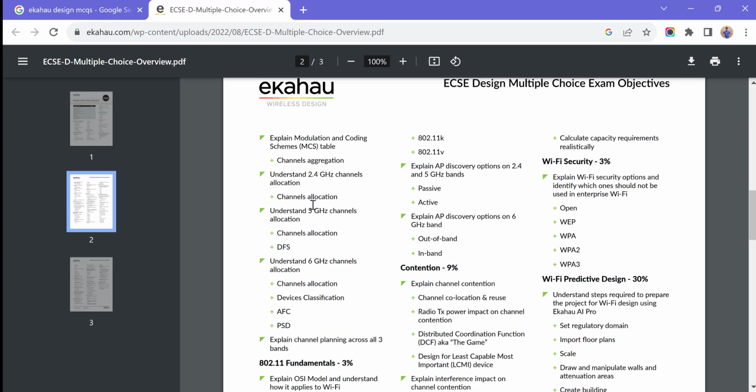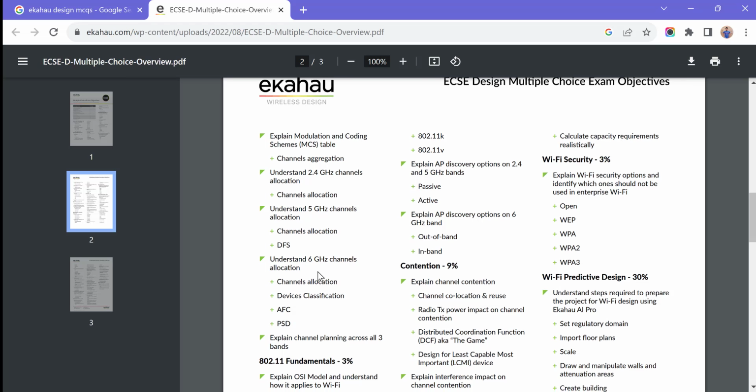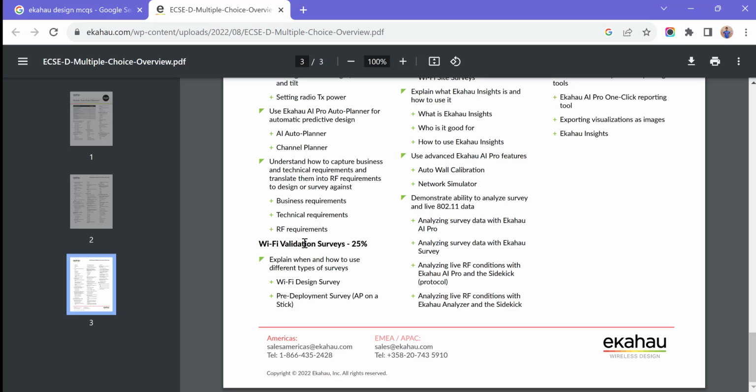Understanding 2.4 GHz, different bandwidth channels they have mentioned. Yes, that is pretty much about it. If you just go through all these topics, you can easily clear the exam. And it is recommended to attend their training program to get cleared in this exam. And if you attended their training session completely, thoroughly, then it is very easy to clear the exam.